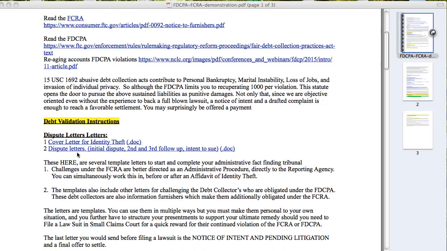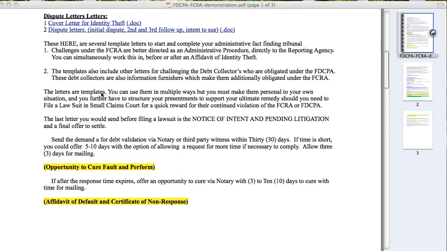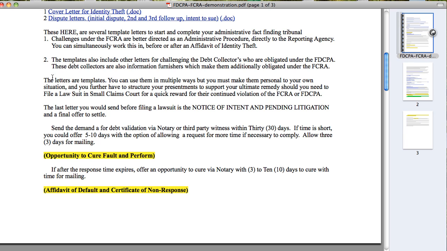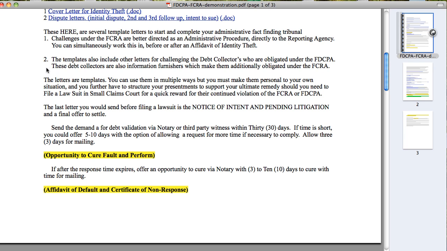We went through, you got these dispute letters, right? Now, what I just kind of talked about, most of you already know, but you can read this here. Let me see what I have here. These are several template letters to start and complete an administrative fact-finding tribunal. That's what I called it. Administrative fact-finding tribunal. I'm talking about when you're sending the letters back and forth. Remember, you're creating the facts just in case they don't remove these items. They're in default by not responding, so that's what you're going to take them to court as the proof of the evidence of your contract to which they're in default on. You're basically bringing the default into court to get liquidated against their agency, company, or whatever.